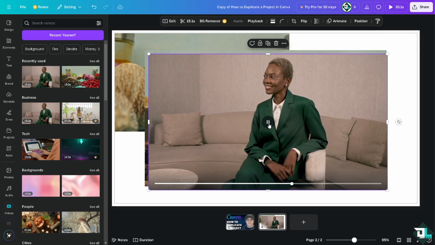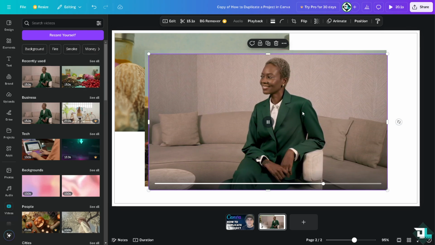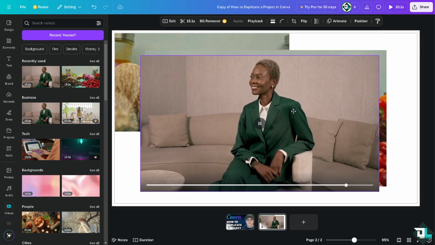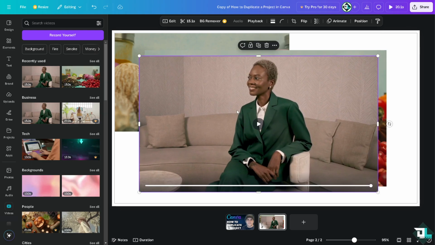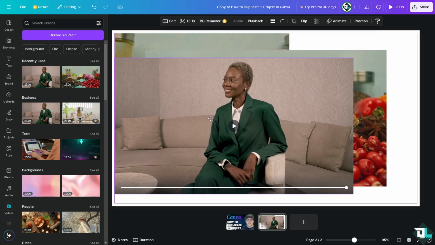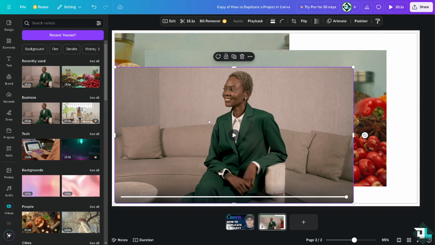Duplicating the design here in Canva is a powerful feature that helps users maintain quality, efficiency, and flexibility in their design projects. You don't have to start from scratch, and this can save you a lot of time when you need a similar design quickly. This is helpful because we are always creating a thumbnail for our channel.